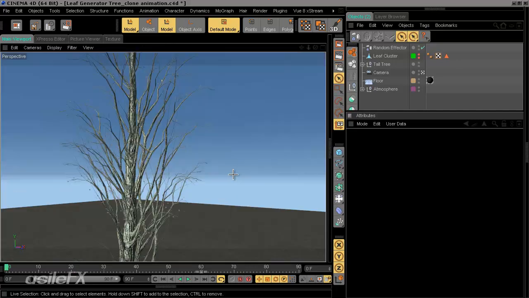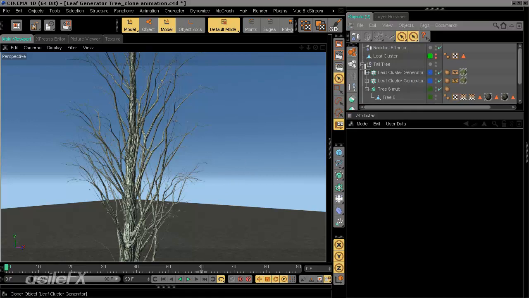Now for setting up, whenever you're going to be animating any of the clones or rendering on a network, you need to set up the MoGraph cache tags. If you're just rendering on a single system and you haven't used any delay deformers or a time effector or delay effectors, then you may not need to cache the MoGraph clones, but I usually like to do it just in case. Whenever you're using a network render, so the net render module, it's an absolute must.